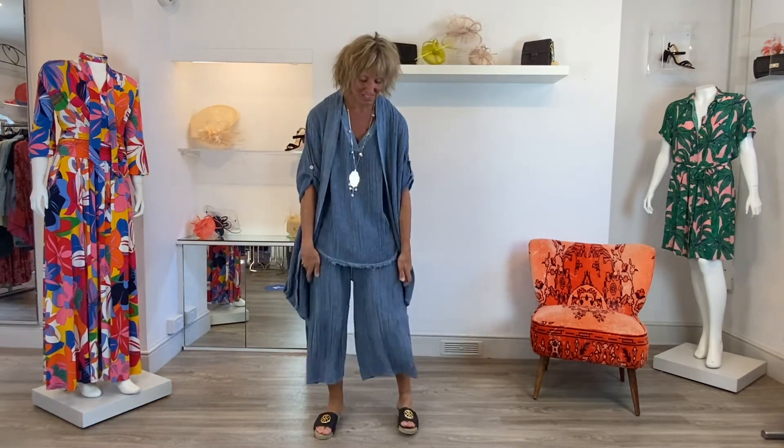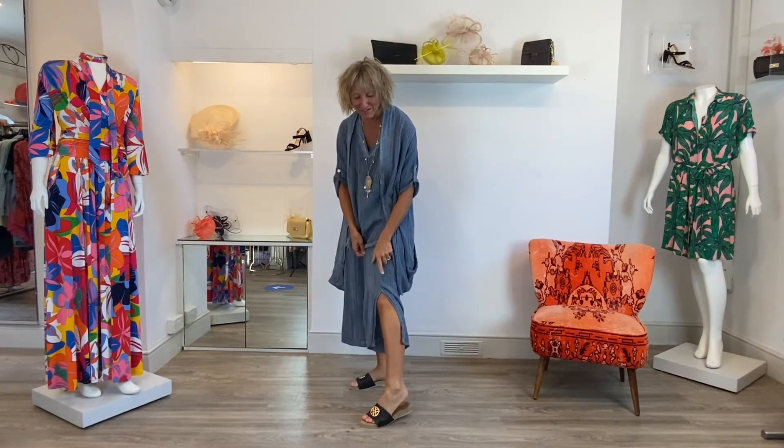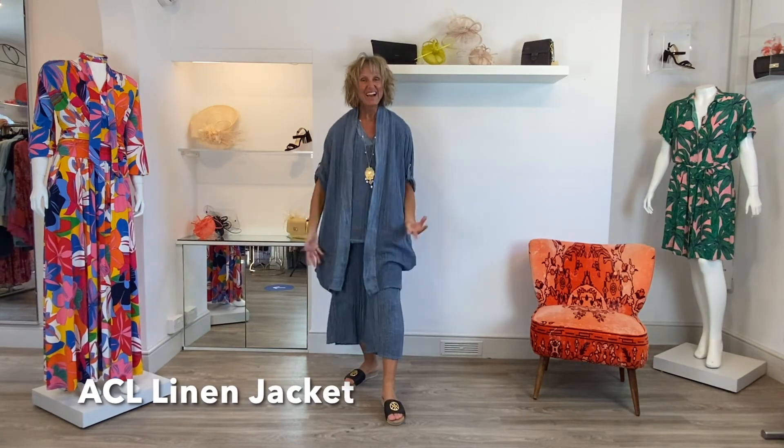Last but by no means least, ladies, I've got this lovely little ACL suit in two colour options. Starting with the sort of sea blue - holiday vibe. It's a linen-cotton blend and it's a three-piece suit. You can get it as individual pieces, but I've put it all on together because it looks great. It's really cooling and it looks a little bit creased, which is fine because if it comes out of your bag creased, it doesn't really matter. The jacket you can take off and it's a sun top underneath. The jacket is just sort of an oversized shirt-cardigan - no buttons, so you just chuck it on. Equally, the jacket would look great with just some jeans and a vest top - it's multifunctional.